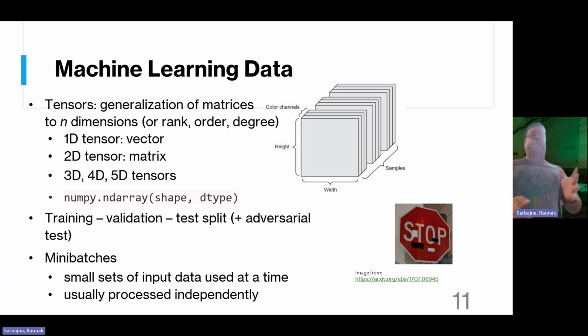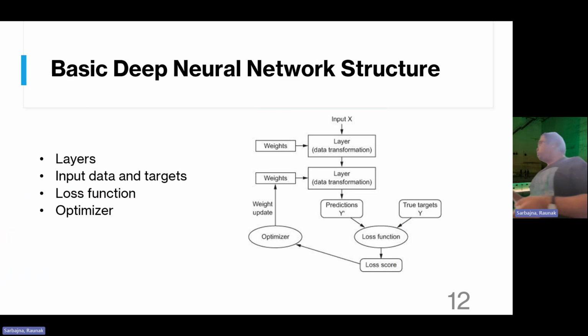So once you have data like this, what does a very basic deep neural network look like? Okay, this is what it looks like. I'll go into more detail in the next few slides. First you have the inputs, then you layer that data, then you have targets, your predictions, like yes or no or whatever. Then you have a loss function that checks how accurate your model is getting. Once you have that loss score, you backpropagate it to an optimizer. What the optimizer does is figure out how best to use that loss score to improve the weights of the deep learning model.